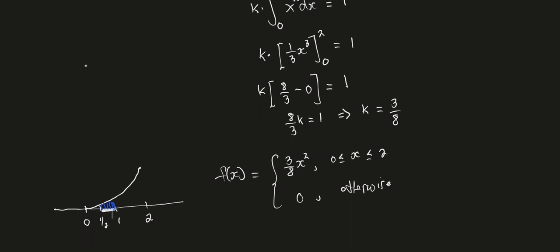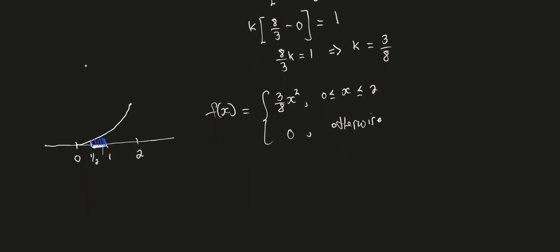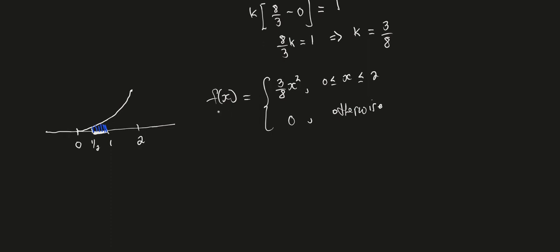Now, there's something that when we were studying the discrete random variables, we had to be very, very careful as to whether the endpoints were included or not. You know, we distinguished, rightly so, between less than and less than or equal to, or greater than and greater than or equal to.